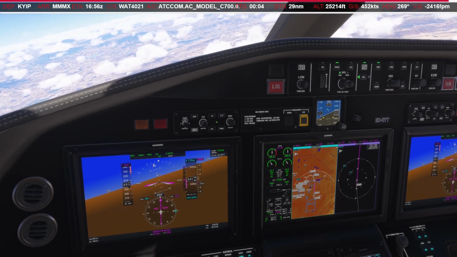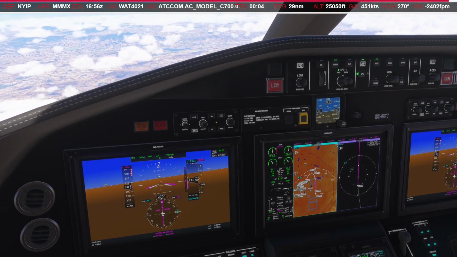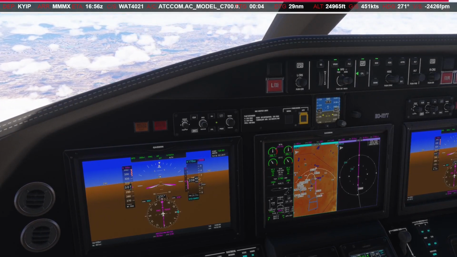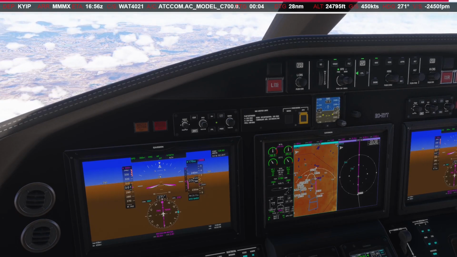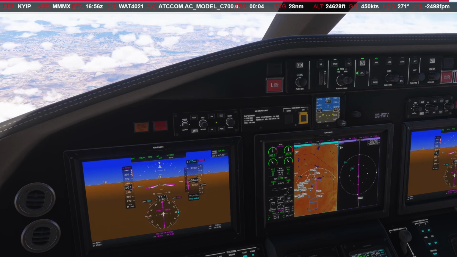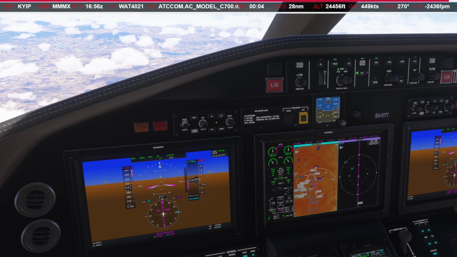But we're gonna keep going. If Say Intentions wants to yell at us, so be it, but I am not gonna blow a flight that took this long because I can't get on the ground. So, alright, let me look, get myself set.